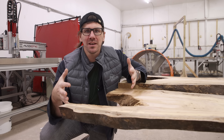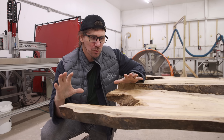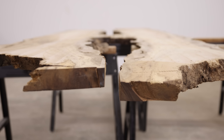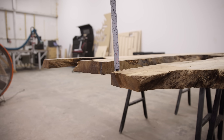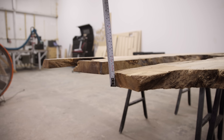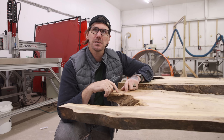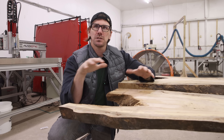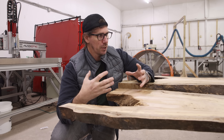We haven't even really done anything in this project and I'm already running into issues. I thought these slabs were really flat, but it turns out this one is much more bowed along its length. They're both flattened to right at the same thickness, which is about an inch and three-quarters, and I really don't want to go much less than that. These are almost 10-foot slabs — I think we should cut them down to eight foot, because the shorter they are, the less pronounced that bow is going to be. Then we can start putting this table together.